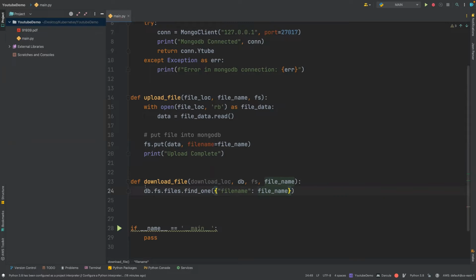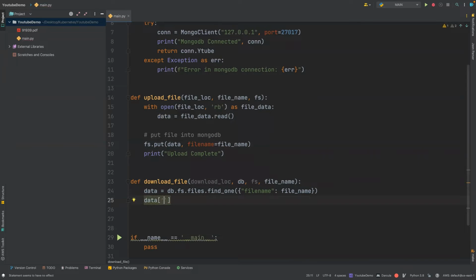Once we do that, that is our data that we got from the database, and we want to get a file ID. For the file ID, we're going to say data, square bracket, underscore id. Once we get a file ID, we want to assign it to a variable called fsid, equal to this.